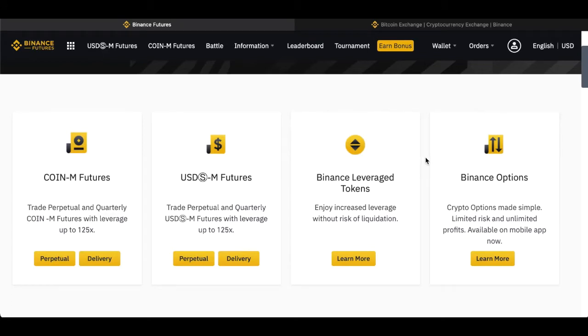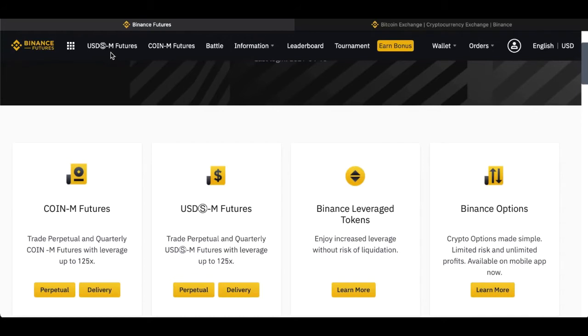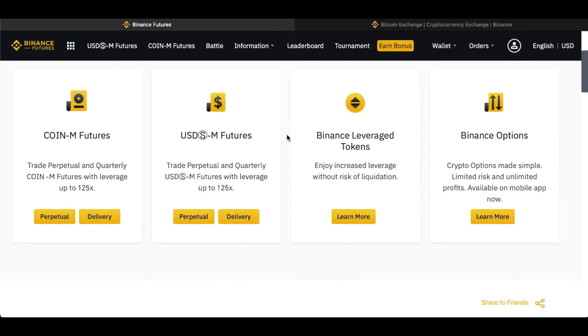If you do come right to the Binance Futures page, you can see Binance Futures you can do up here. And then you can just go to your wallet. Now, if you have a Binance account, that will go straight through to your fiat and spot wallet. And the accounts are interlinked. So once you have one, you don't need to really do much in terms of signing up for the other.